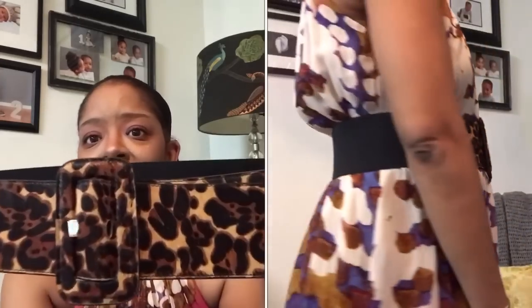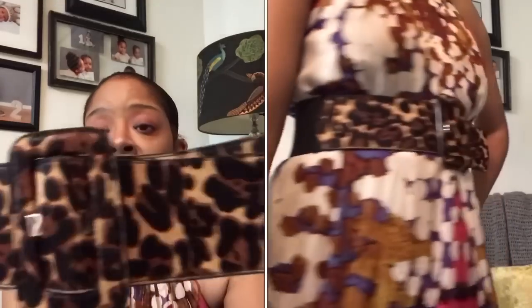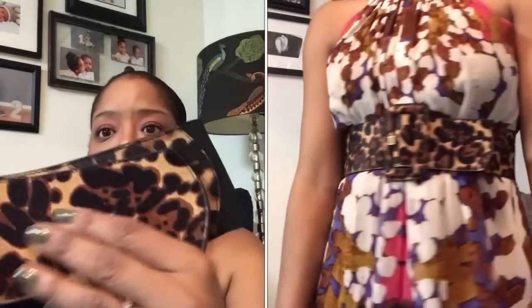This belt was $36. I don't even remember where I bought it, might have been Anthropologie. It's from WCM New York, says genuine leather. It's just a really great statement belt — it has hair on it, I don't know what kind of hair, but it is a beautiful belt in animal print. I love the rectangle buckle and the stretchy forgiving back that cinches your waist but you can still breathe.